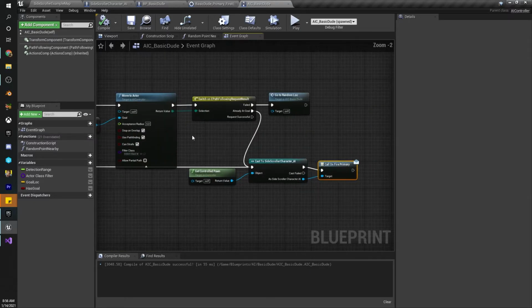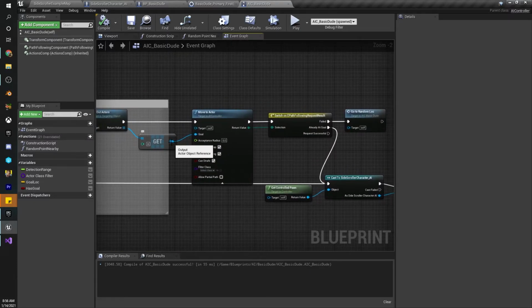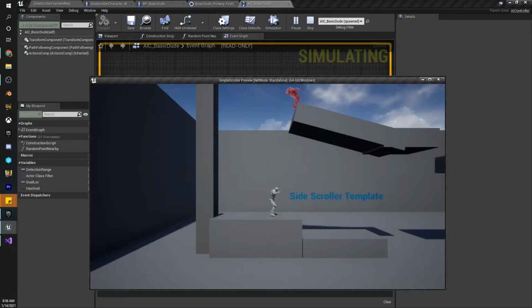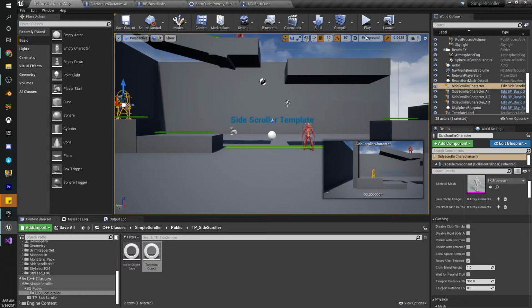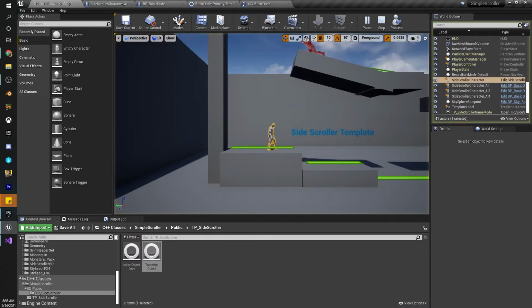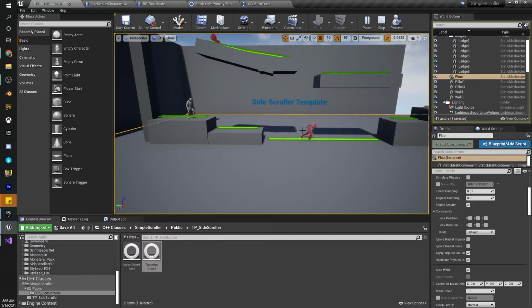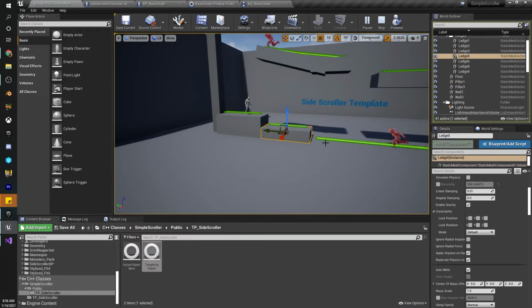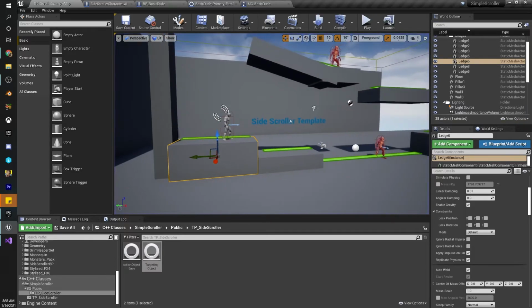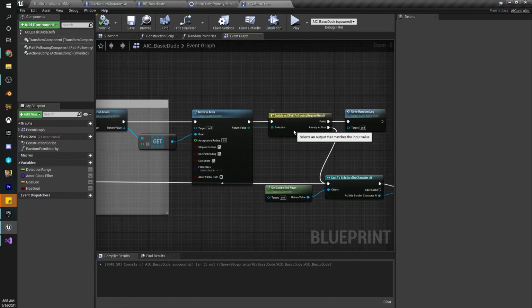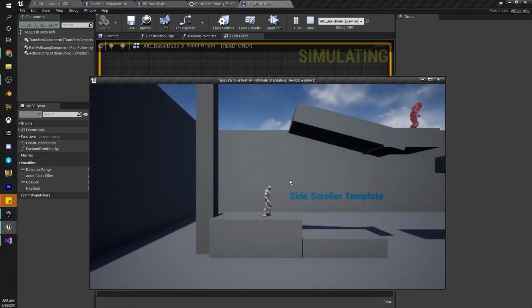The other thing we have to figure out is, okay, the player is right here, but we can't get to them, right? If we look at this guy down here, he can't get to the player. He has no way of getting there, because the AI by default can't jump. So he can't get up on this block to come get me on this block. He doesn't know that he can jump and do that. He isn't very smart. So when we fail our move to, that's what's happening here: he's failing move to, because he can't move to me.